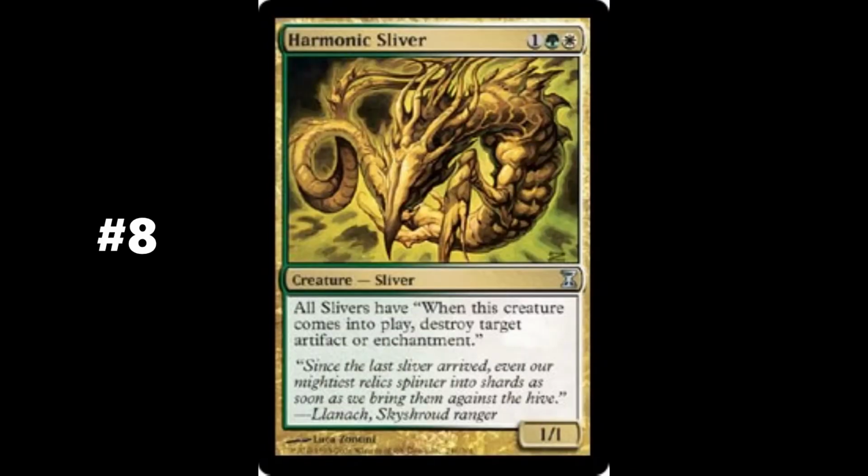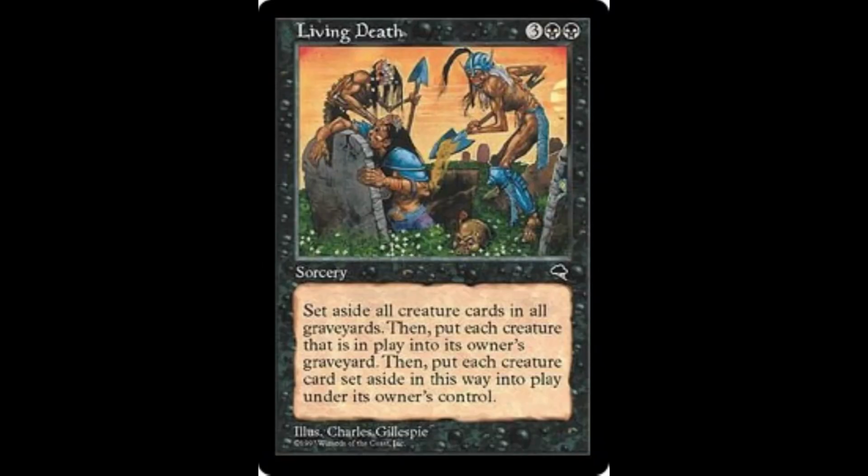Number 8 on this list is Harmonic Sliver. I love Slivers. Slivers were one of the premier creature types when I began my foray into Magic the Gathering back in the fall of 1997. I have multiple Sliver decks with different archetypes for each one. I have a 5-color kitchen table Sliver deck called Sliving Death, which takes advantage of Sliver sacrifice effects and wins the game with Living Death.